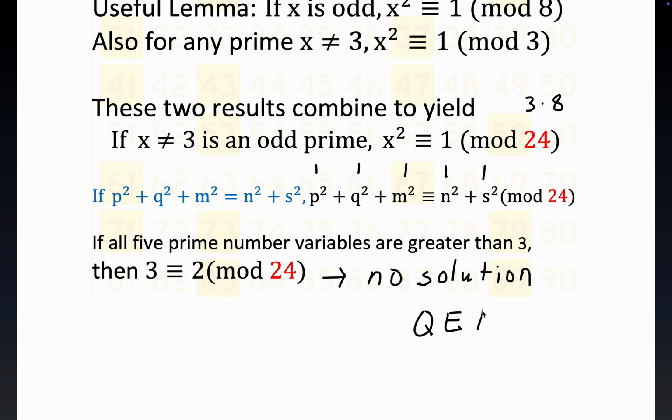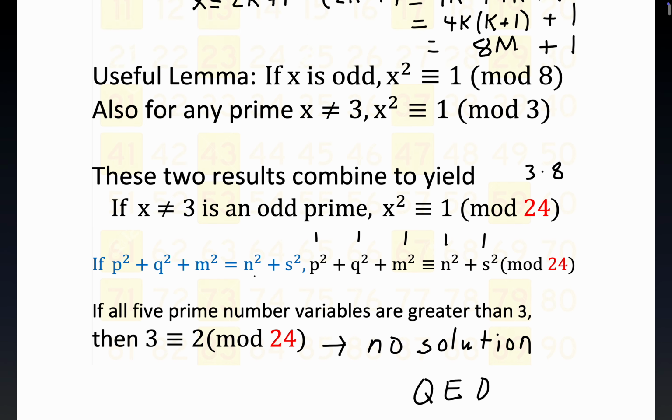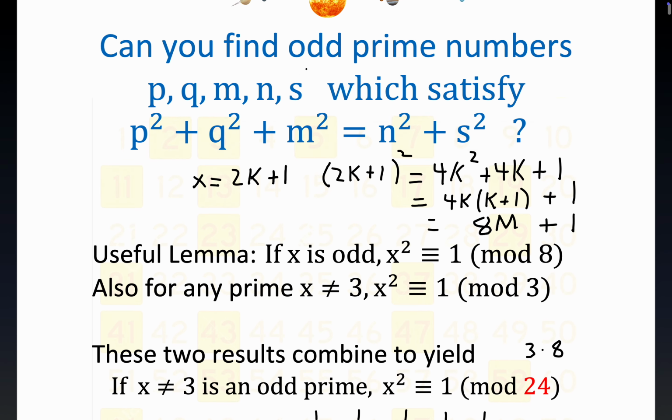Now again, y'all, I do want to stress there'll be people that don't listen to the video and say, well, you didn't mean, but see, I didn't prove, I just proved it for primes greater than or equal to 5. You can check it out with the inclusion of 3. And notice I did say odd prime integers here. It turns out it works for all integers, but as usual, 2 is kind of a pain on these. 2 is always a pain on a lot of number theory proofs. You have to consider it as a special case, and you have to take the time to say something about it. It does work for all primes.